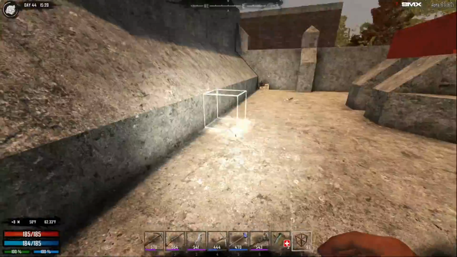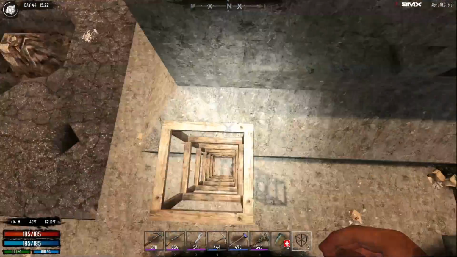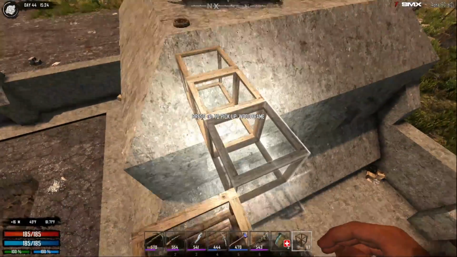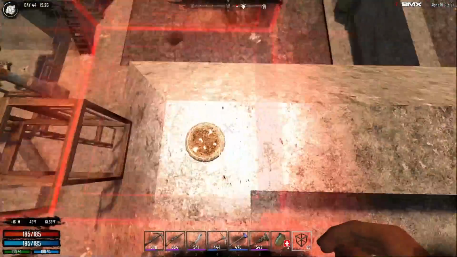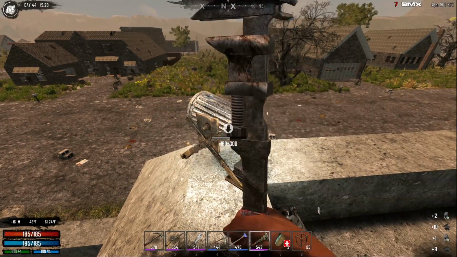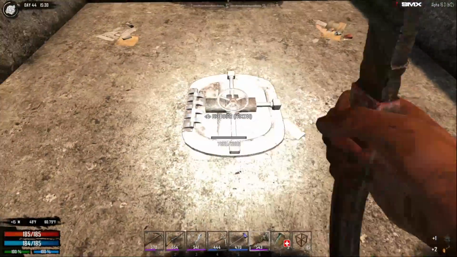Now, these don't... No. Very good, very good, very, very good. Nice. Now, anything on top of... Come off it. Ooh. Yes, oh, a munitions crate. Nice. Let's take apart the light. We can't take that apart, can we? No.